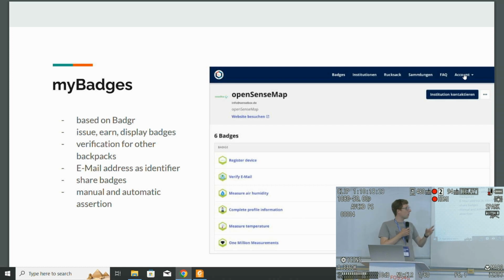For our linking, we used My Badges. There are plenty of different platforms to manage this kind of badging process, like baking badges so they're easy to interchange. We just used My Badges because it's based on Badger, which was open source. I think it's not open source anymore, sadly, they changed it because they're now getting a little bit more money into this whole badges process. So we need to find out if there will be more systems like My Badges which are completely free, because it will be crucial for it.